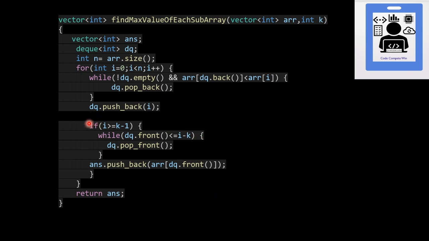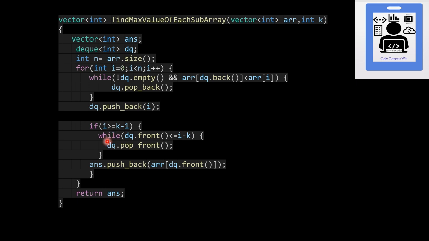Now you can observe that our deque will contain the indices of the elements in non-increasing order of the values present at those indices. So after this we check if i is greater than or equal to k minus 1. It means that our deque will contain the information about at least a k-element subarray.